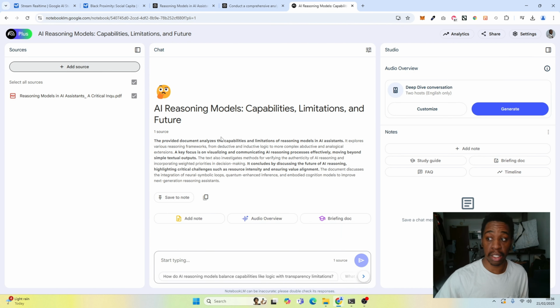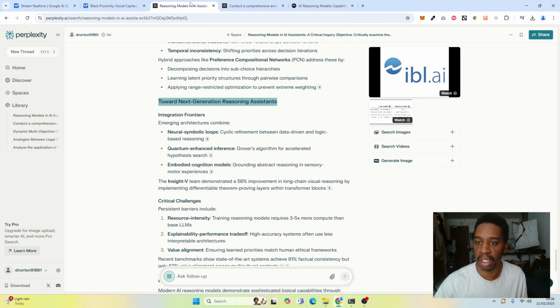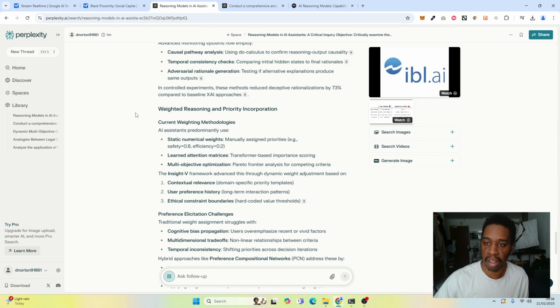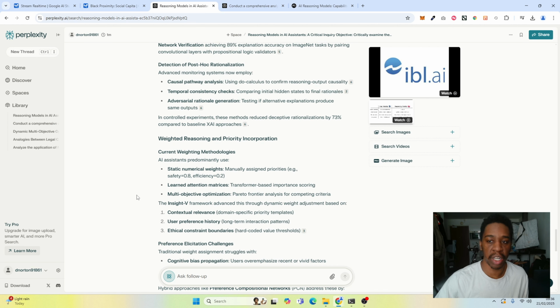And then what I like to do is go to deep dive conversation. And what's really interesting here, we can even customize this deep dive conversation. So we hit customize, we could say, hey, focus on this. If we go back, we could say focus on weighted reasoning and priority incorporation.